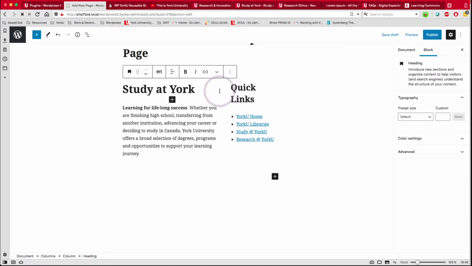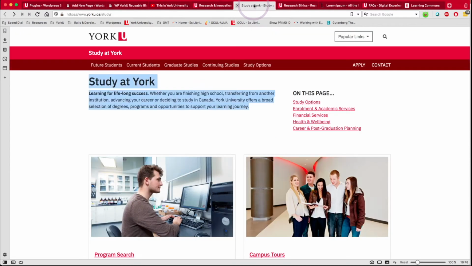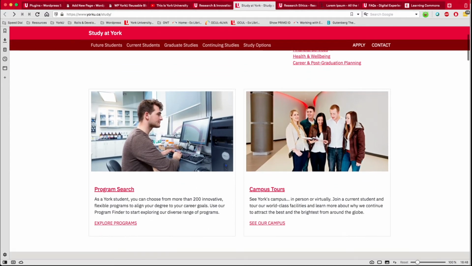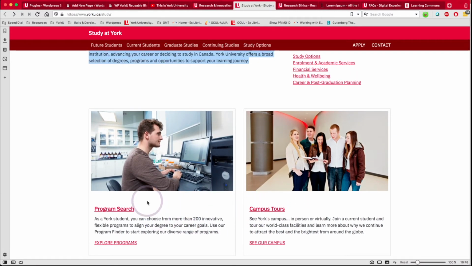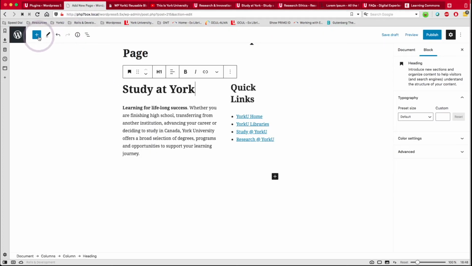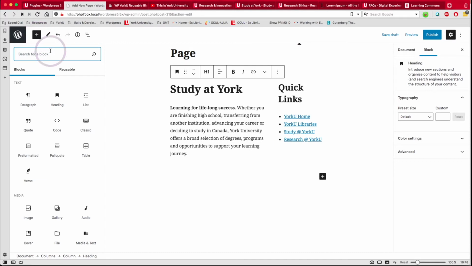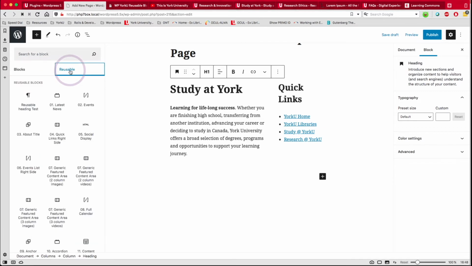What do we want to do next? So what's on that page? Okay, seems like 2 boxes, 2 columns with image and text. How do I do that? Let's go back to our reusable. Sometimes they take a while to load, but we'll come back.